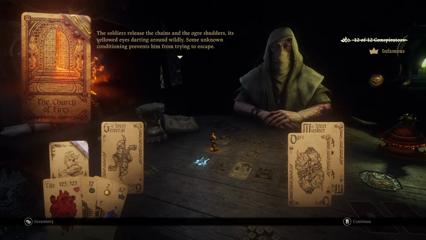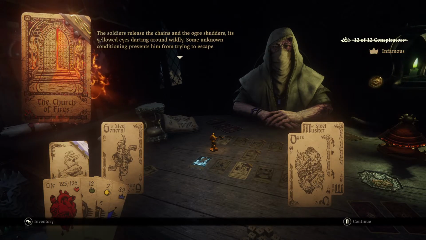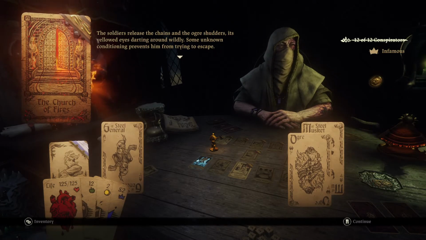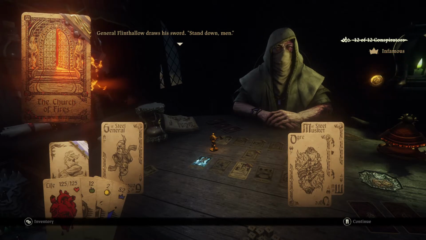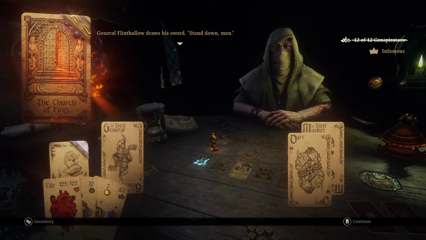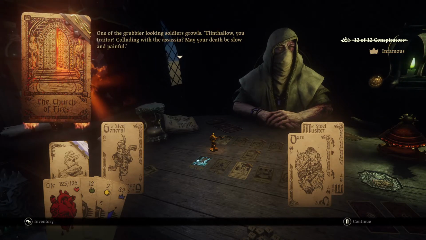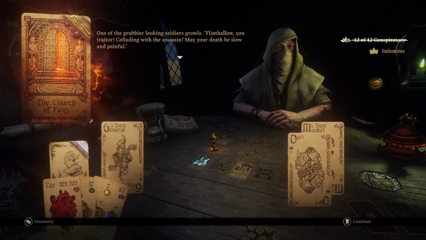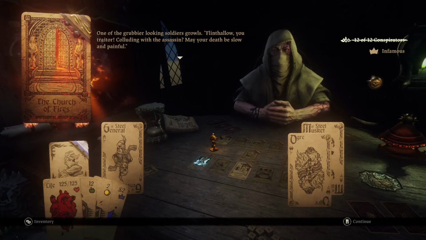The soldiers release the chains and the ogre shudders, its yellowed eyes darting around wildly. Some unknown conditioning prevents him from trying to escape. General Flinthallow draws his sword. Stand down, man! One of the grubbler-looking soldiers cries, Flinthallow, you traitor! Colluding with the assassins? May your death be slow and painful!